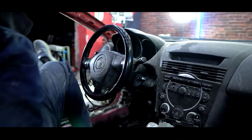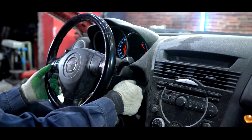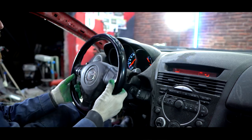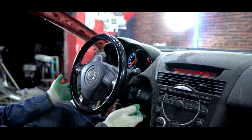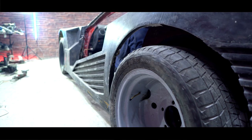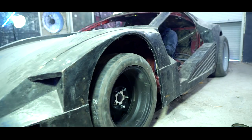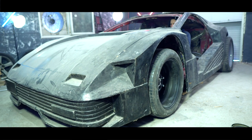I changed the battery and turned the key again. The car started without any problems. I engaged a gear and tried to move off and also twist the wheel. Now it's difficult to judge how this car is driven, but it feels like it moves off the same way, and due to the power steering you don't feel the weight of the wide wheels. It's a pity that it is winter outside, otherwise we could already make the first ride.